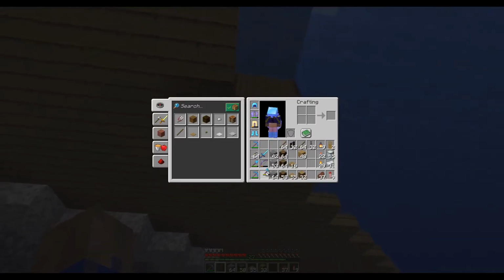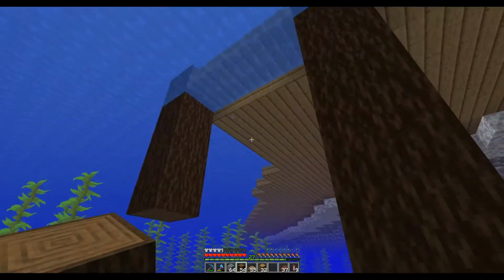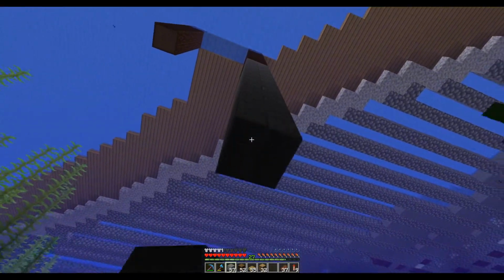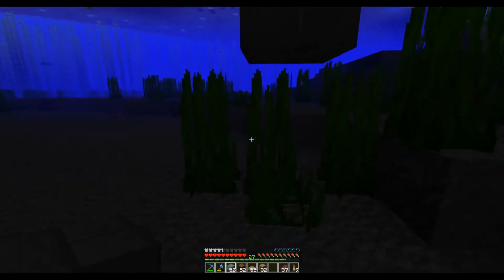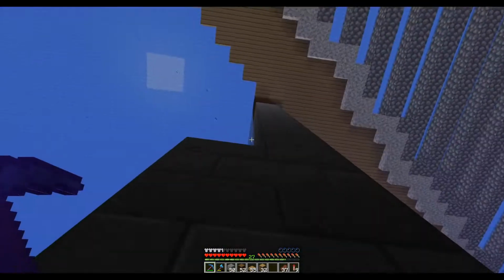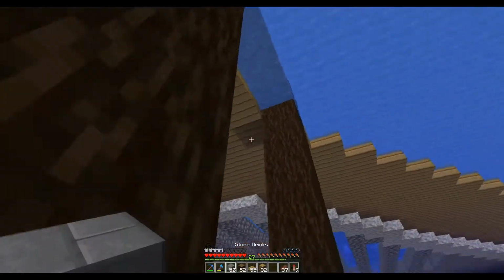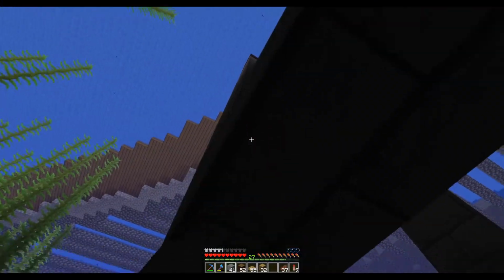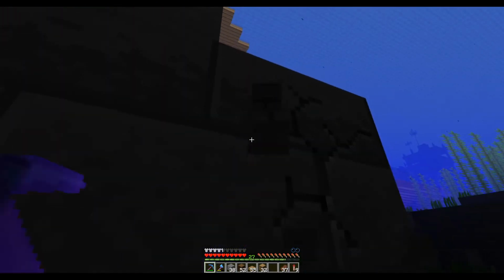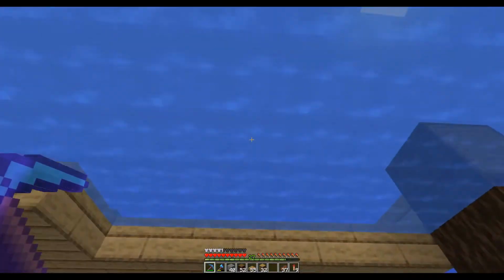So where's my axe? Let's take this down all the way. Oops, maybe like that. Get those two out of there, and then we can do the same on this side. Oops, I got a block. There we go. Quick, before I start drowning. Well, there's that other block. Up, up, up, up, up. Yes!